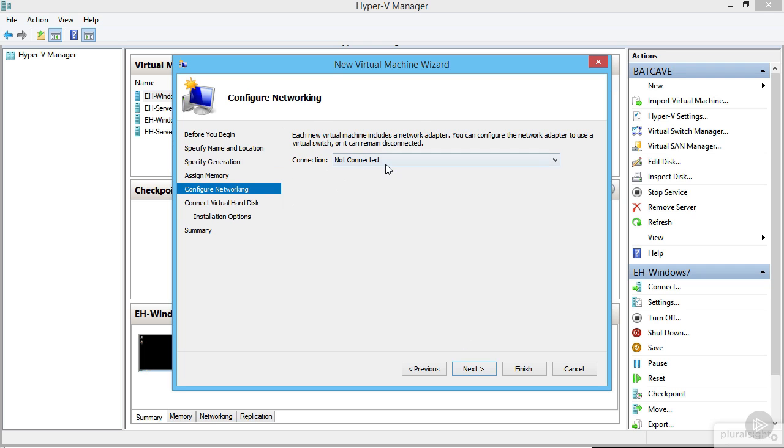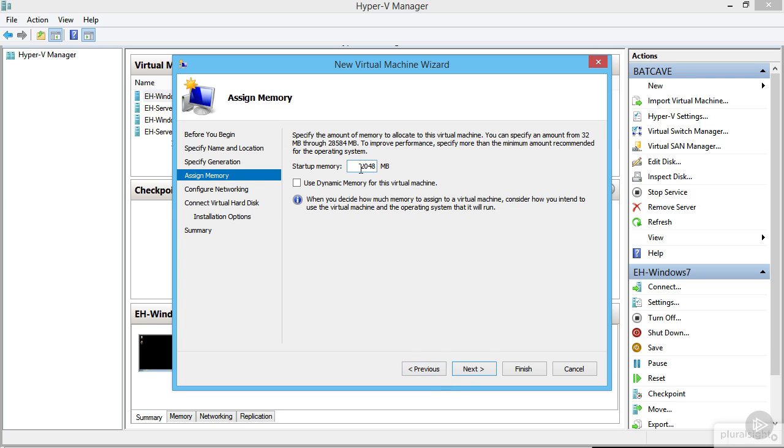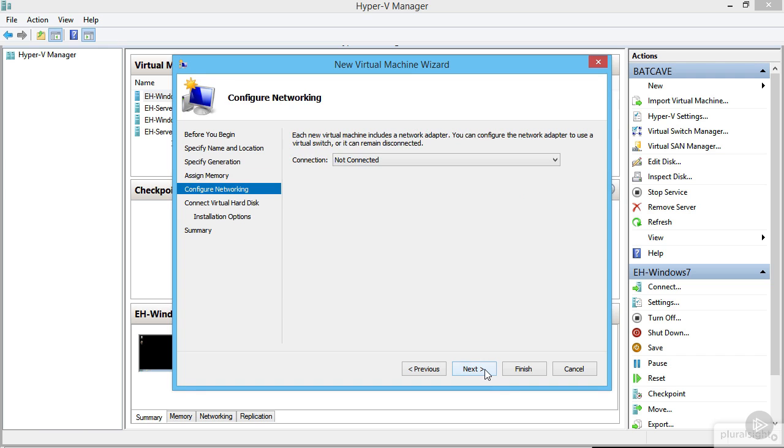Hit next. And the reason why we're throwing a little bit more at it is because it's got a bunch of applications. In fact, if you want to, you could bump this one. If I was going to bump one, I'd probably bump this one besides this one in the Server 2012 box. And the reason why we do the Server 2012 is because eventually you may want to install SQL on that box to try your own SQL injection or fire up your own web server, which we've set it up so that it is a web server, but you may want to put your own web server in there or websites. So I'm going to go ahead and hit next here.